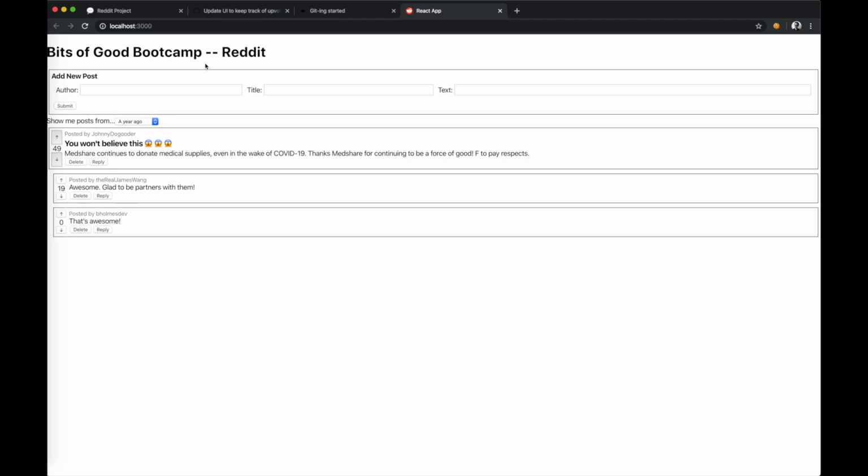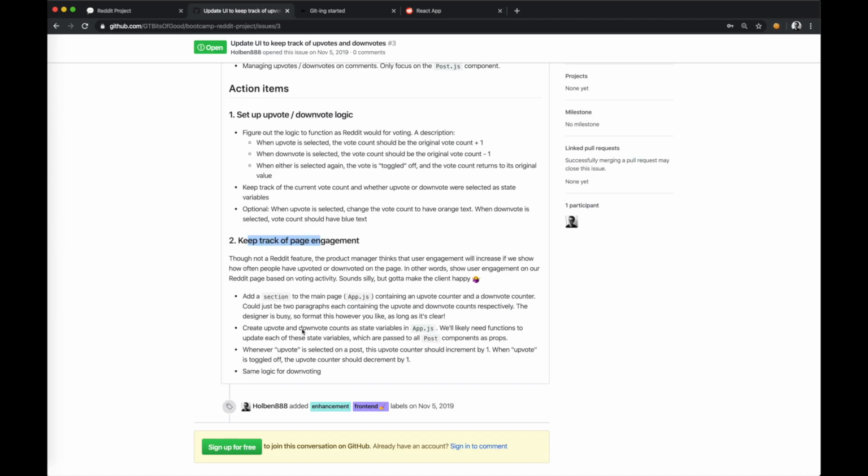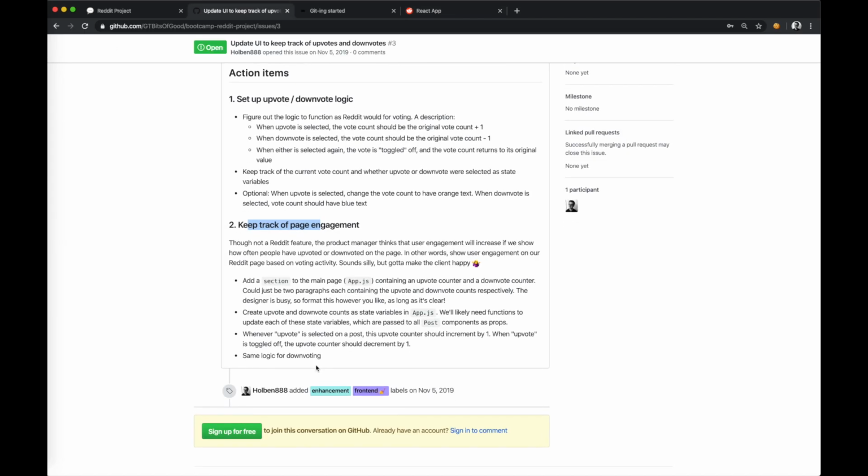It'll just require a little bit of extra logic in order to figure out what the initial values of each post are and how to add them up. But if you just want to set it up, not worrying about the initial values, just increasing and decreasing whenever you click on buttons, go ahead and do that instead. So that should be a hopefully clear explanation of how both of these issues should be resolved.